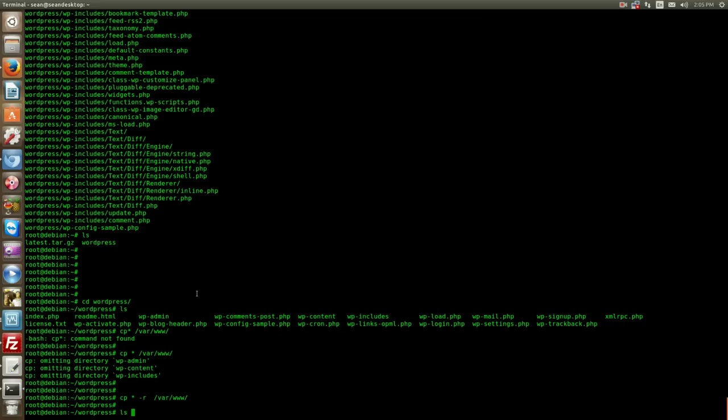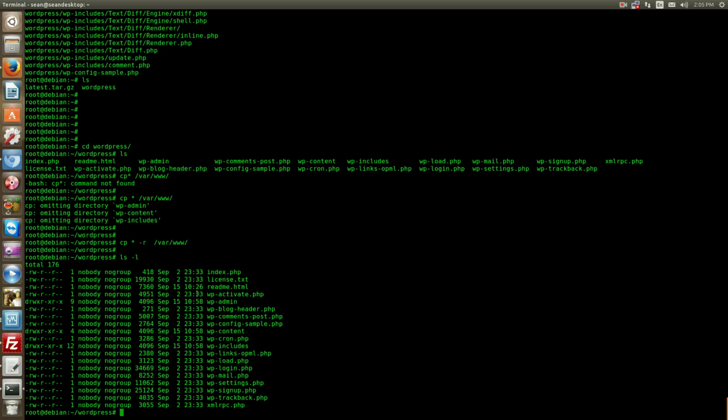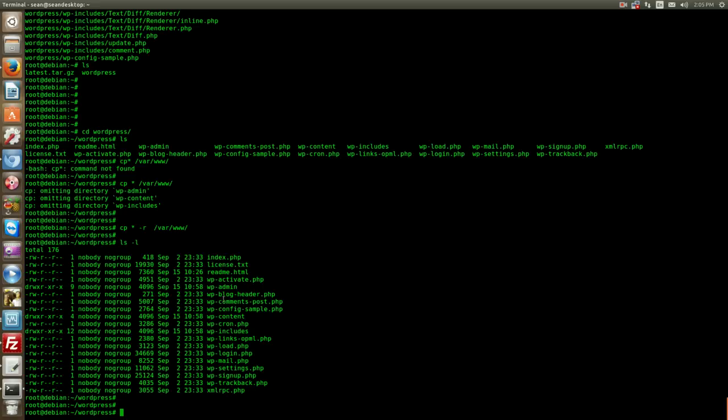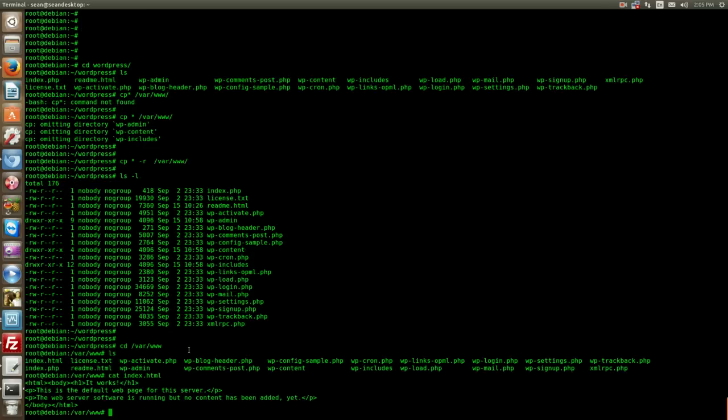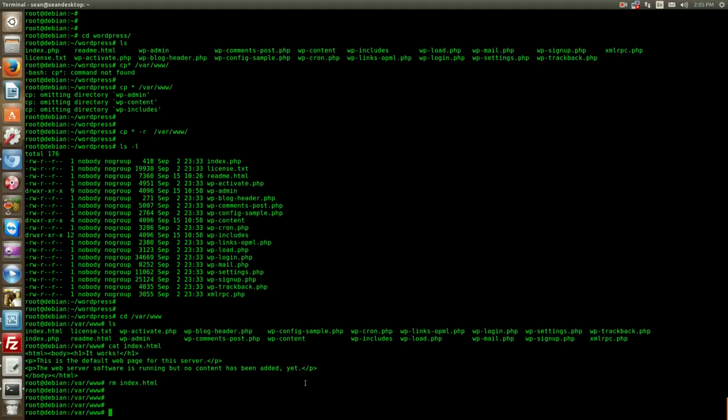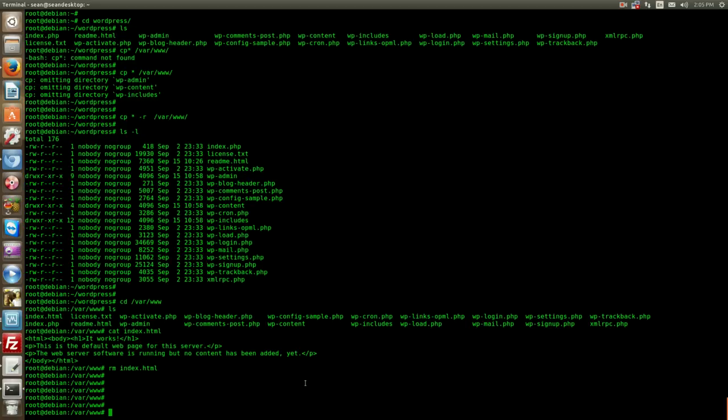So that moves everything. It just copies everything from here into the directory we need it. So now the thing is that the index.html file that's here, because this is the default page, we'll just remove that so we don't get confused later on.